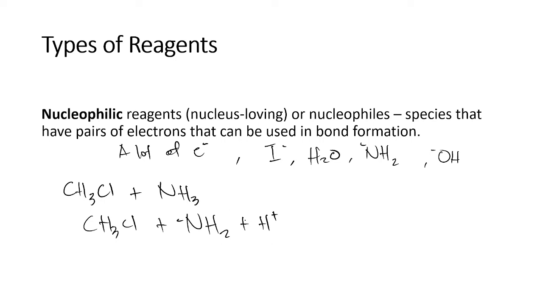The presence of these ions will introduce a change or a reaction in our substrate here. So it may happen that our ammonium will attack our carbon here, therefore cleaving chlorine. So we will have here a CH3, NH2, plus our chlorine here, which is negatively charged, and our hydrogen, which is positively charged.